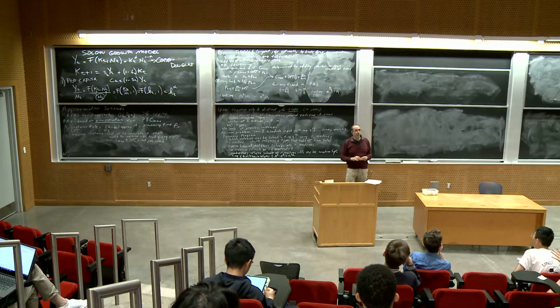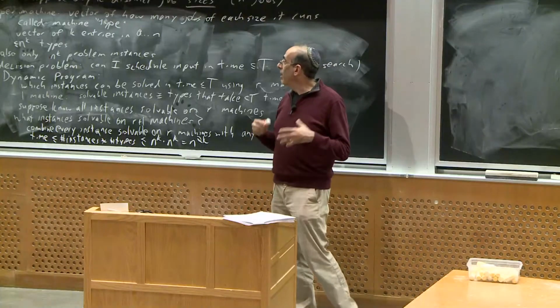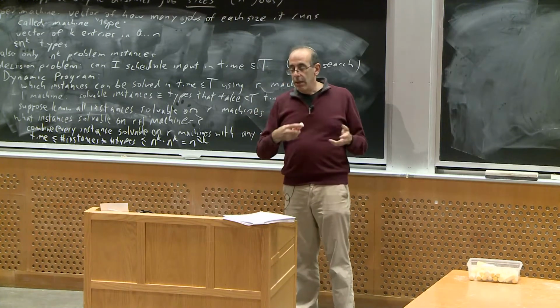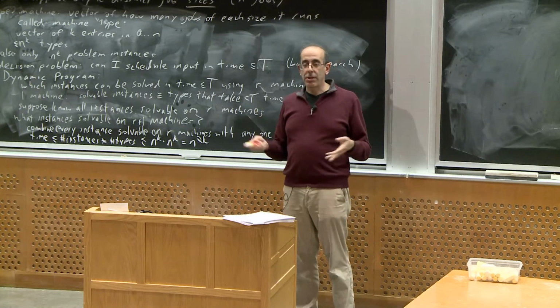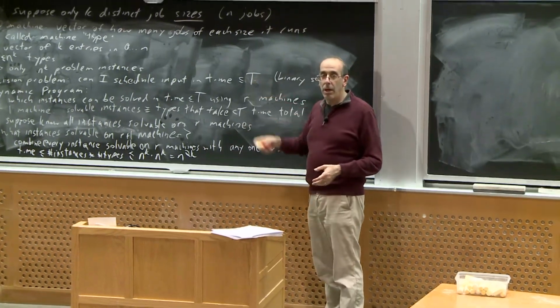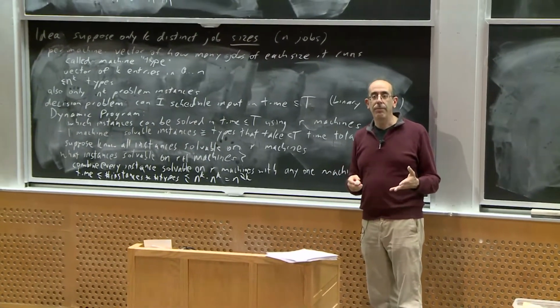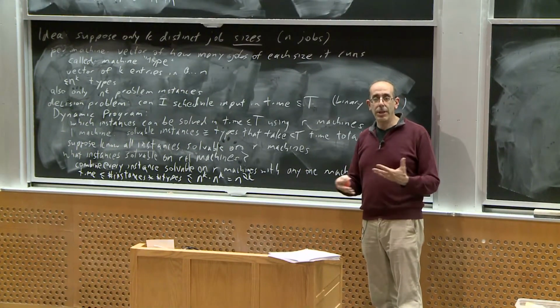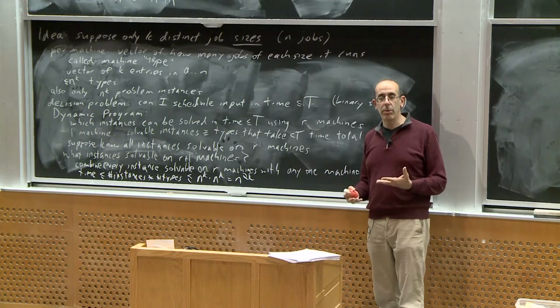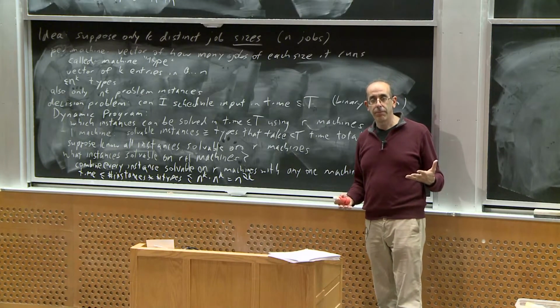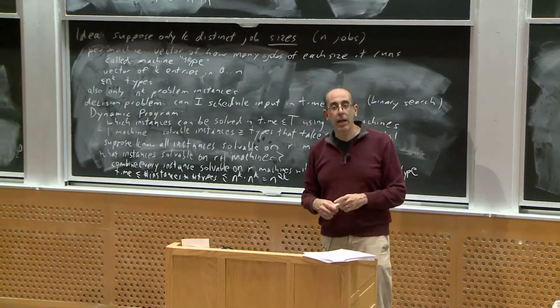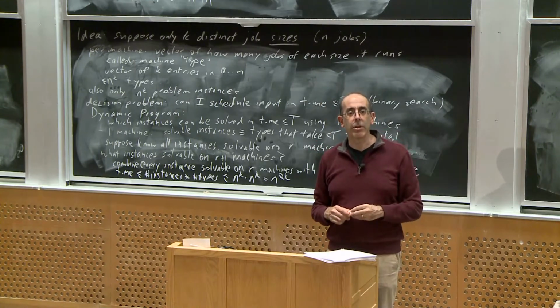A question? One question. For each of the instances, we only have a subset of jobs, right? We aren't guaranteed that there's a certain number of jobs that are covered in the machines. That's right. Again, the definition of an instance is that it is a certain number of jobs of each size, right? Some of those instances are solvable within our time bound on 3 machines, and some are not. And we figure out what that distinction is. What is the set that are solvable? And then we use that to build the set of instances that are solvable on 4 machines. Okay. It's still not clear, but maybe there's another clarifying question.